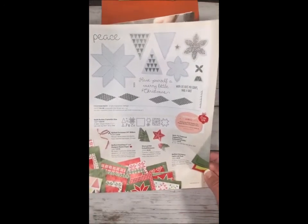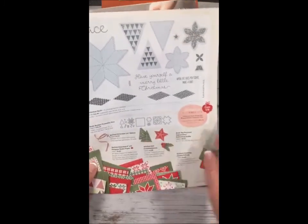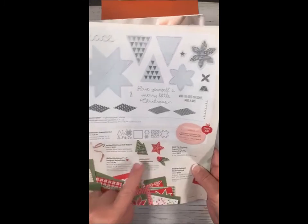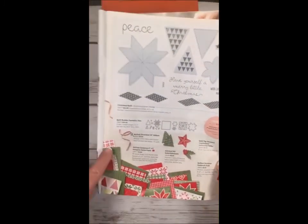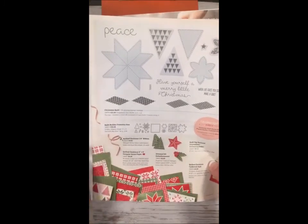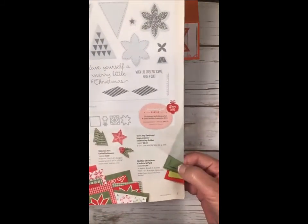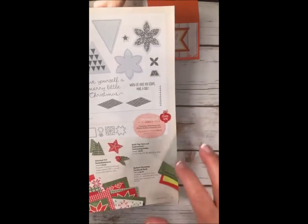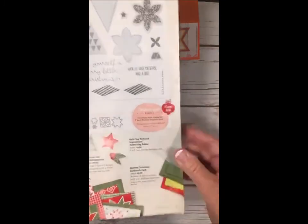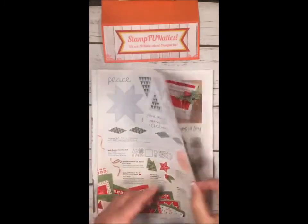I mean, I don't quilt, but I know I've seen quilts and I've had quilts, so I know this is what they look like. Cute little stitched felt embellishments. I loved this ribbon, even though I don't quilt and I'm not into this so much. I love the colors, but I did buy this red and green ribbon. It's just adorable. And then you've got a quilted Christmas pack over here and a textured impression folder that will give you another sort of stitched look on it. I'll pull it up a little bit closer so you can see. And then you've got your cardstock that coordinates with this.